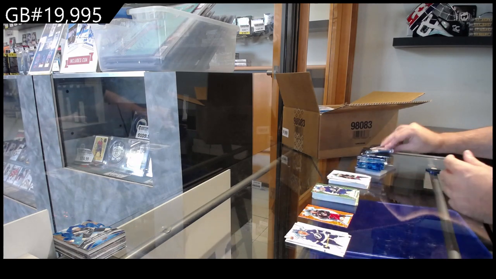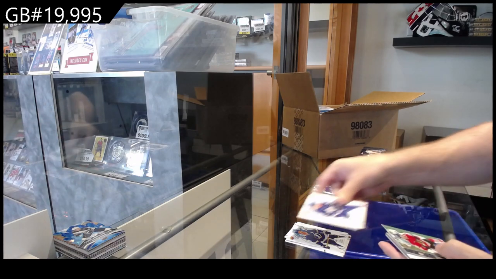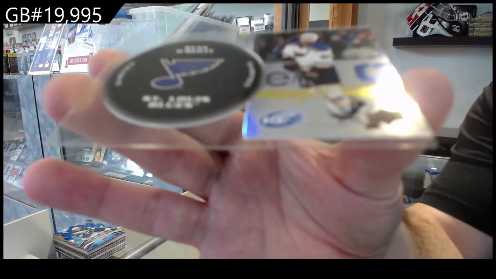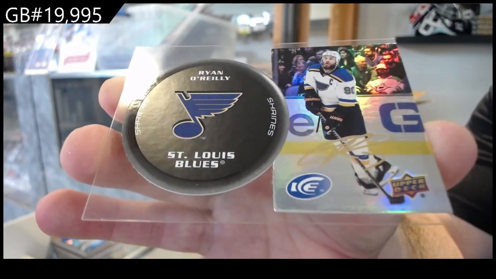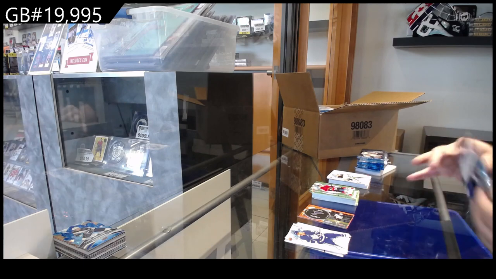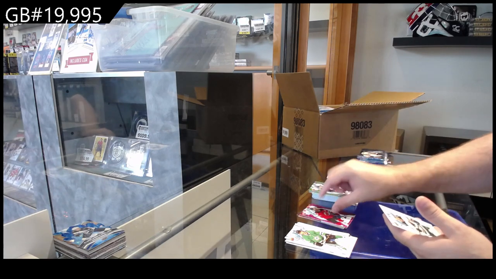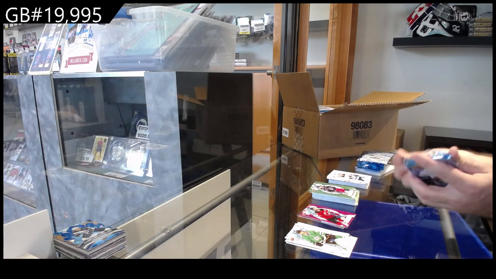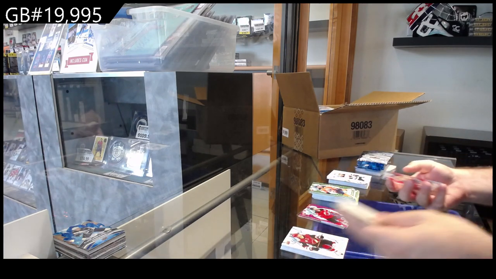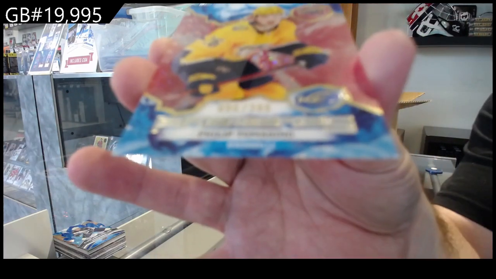Orange of Laine for the Blue Jackets. Shriners, Ryan O'Reilly for the Blues. Shriners, but again, we will speed this up as time goes. That's the good news. Lavender of Dougie Hamilton for the Devils. We've got number to $3.99 for the Nashville Predators.